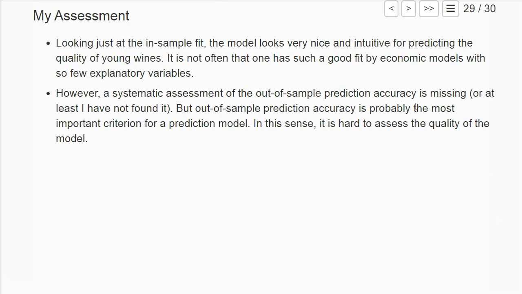And modern machine learning really requires this step. So you really have to show that your model is good for out-of-sample prediction accuracy. We will later see that a lot of economic models that really focus on estimating some causal effect don't make this requirement, but that's just because you cannot really assess out-of-sample prediction accuracy. But this we will discuss later. But actually here for this wine model, one could in principle do it if one can collect price data, but it has not been done. So this is a thing, I guess, missing from the analysis.